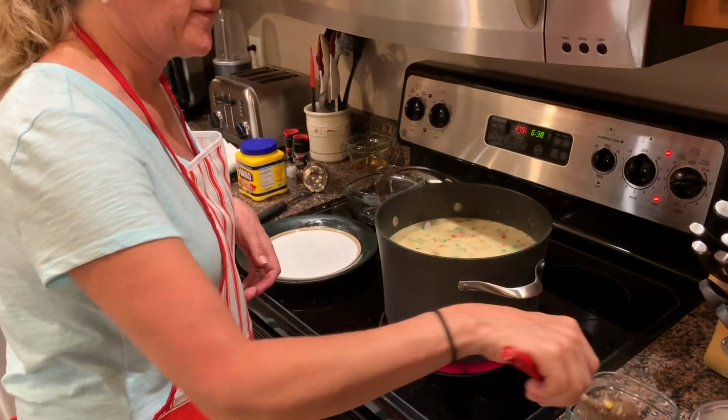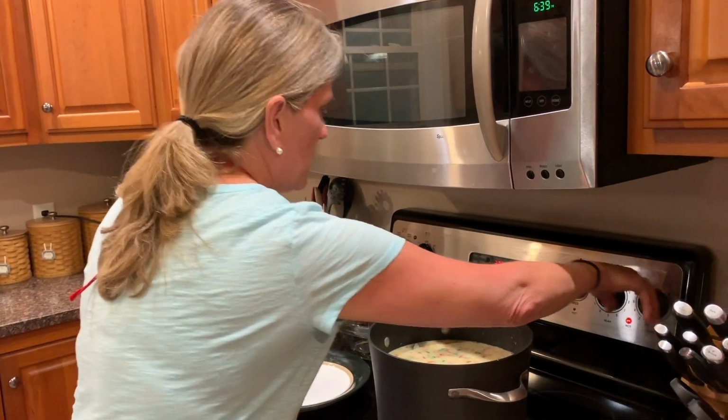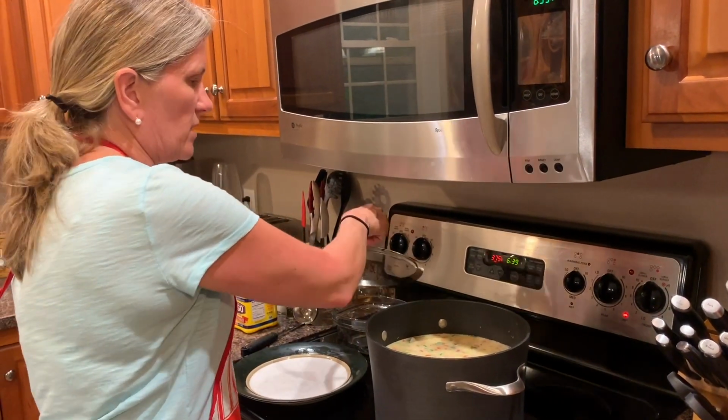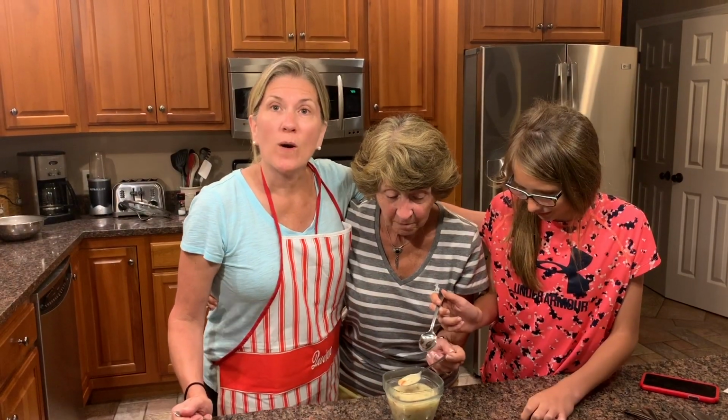I'm gonna actually turn it off because I'm using an electric burner. The heat's gonna continue to be on. And if I cook it too much, it's gonna be dried out. I don't like that. It'll be rubbery. All right, so I let the chowder sit for about 15 minutes when I turned it off. And now we're getting ready to taste it.